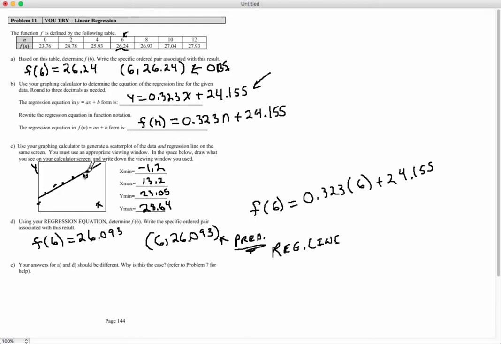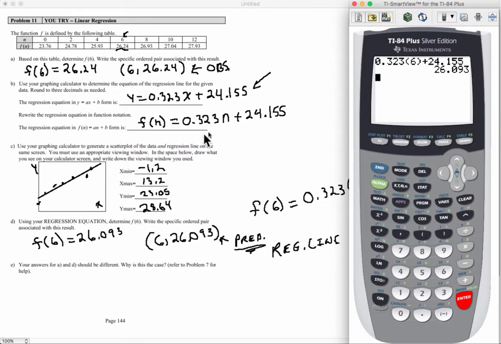What we notice, if you look at your scatter plot, let's go back to the calculator here, it's a little clearer. If we go back to our scatter plot, we see that at 6, we can do a trace here. We go up to the 6th data point. Notice that that data point does not fall exactly on the line. It's off of it a bit, which we expect when we're doing regression. That's why it's called a scatter plot. There's a bit of scatter to it. Okay, I'll let you type in the actual verbiage there. Hopefully that all makes sense. Please do not be shy about asking for additional help if this was not enough.